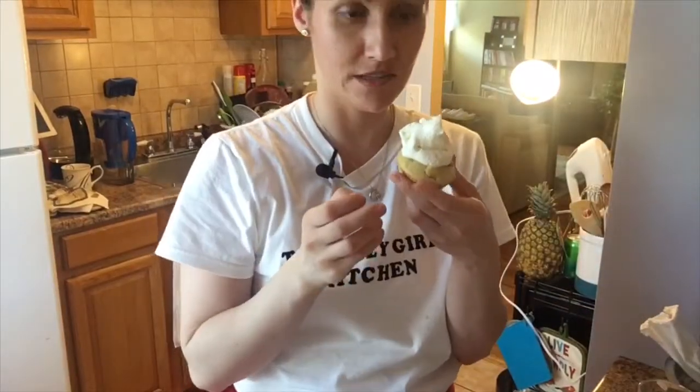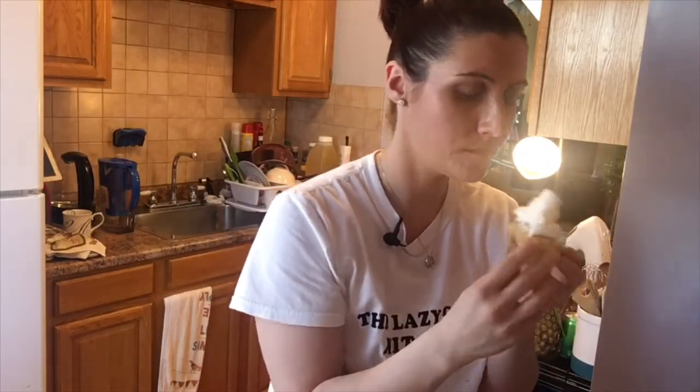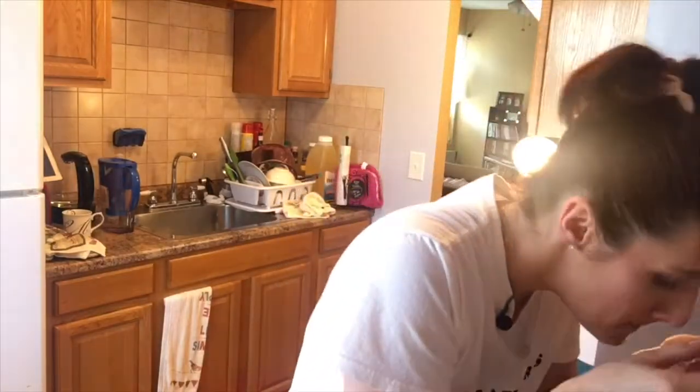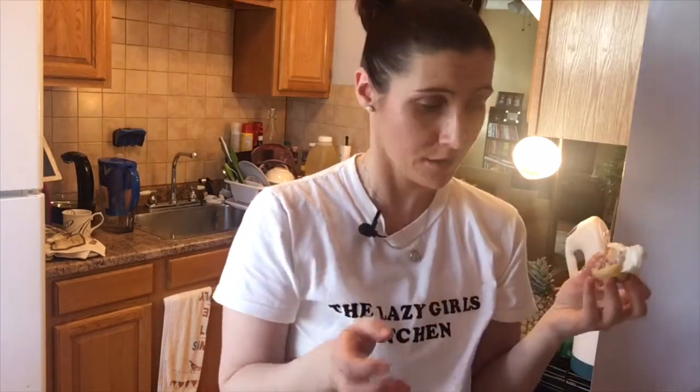These are so amazing. All right, so let's give these a try. Let me get you up a little bit. There we go. Look at the inside. Pretty great, right? The fruit is dispersed evenly. So good. Not overly sweet. It's still really soft. The frosting is incredible. Well, that whipped cream. And then the fruit is nice and soft. So when you bite into it, it gives you that juiciness. And you're not adding too much sugar into it, because in a typical strawberry shortcake, you actually cook the strawberries with extra sugar. So we completely skip that step. So they're a little bit healthier, I would say. I'm going to tell myself that so I feel better when I eat another cupcake.